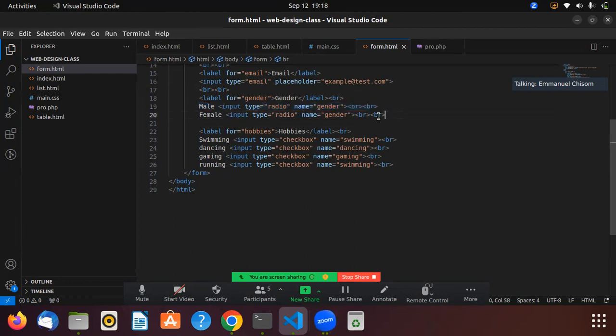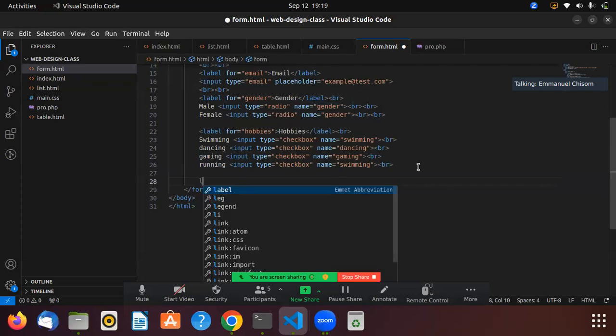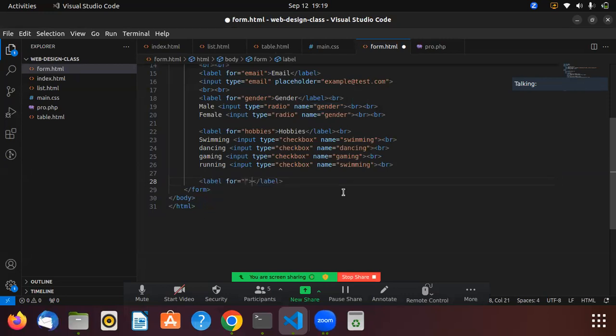Now, there is another type of select that you can use in filling forms, and that one is called select itself. Okay, let me add the label. Let me call it nationality. We'll come here and type country.